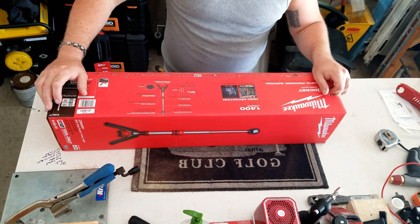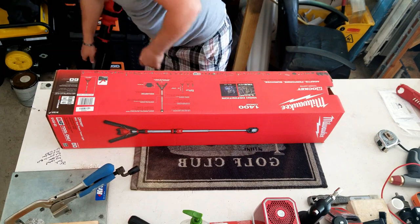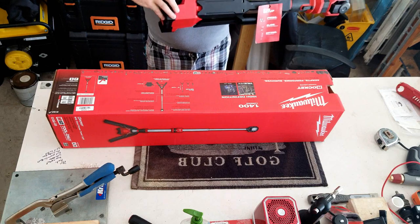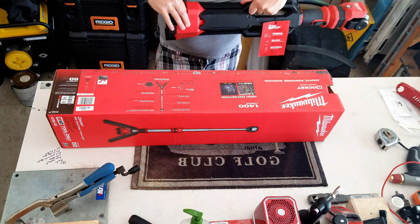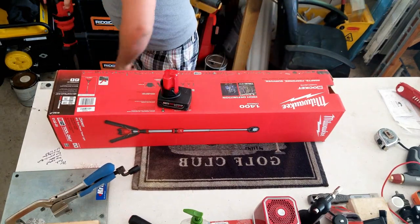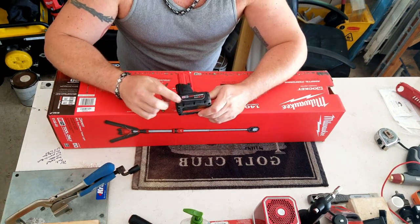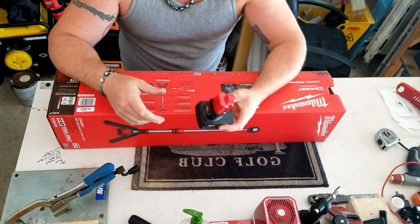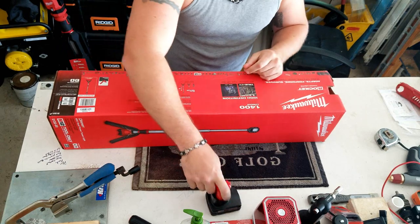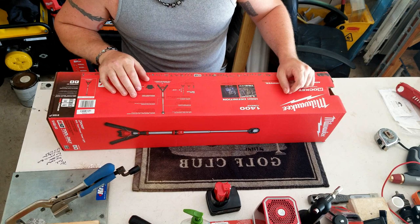I just want to let you guys know that this deal with the 6.0 battery coming with it for free right now is a $100 value. You're getting a $100 battery. I mean, yeah, you can find places a little cheaper, but this is what I've been waiting for to purchase this light. To be honest with you, I didn't think they would come with a 6.0. I thought they would come with a 4.0, but I'm pretty happy that it came with a 6.